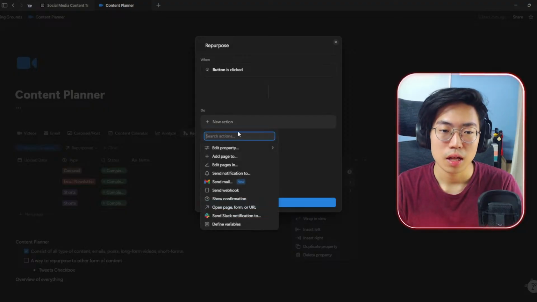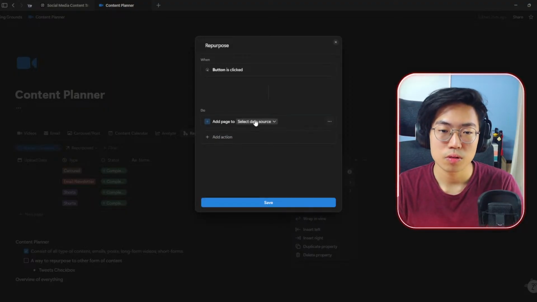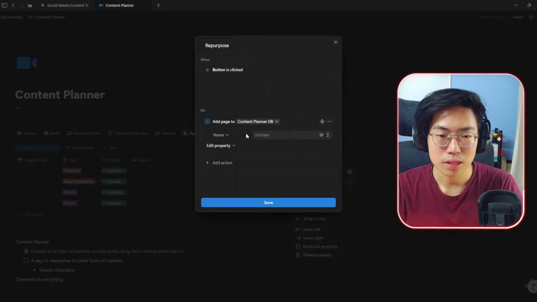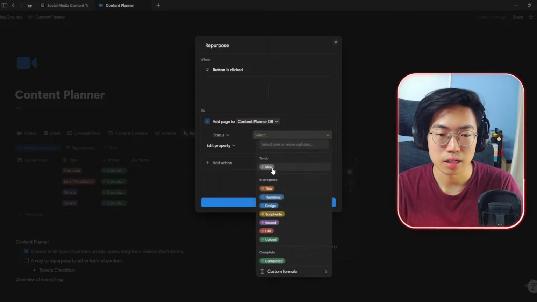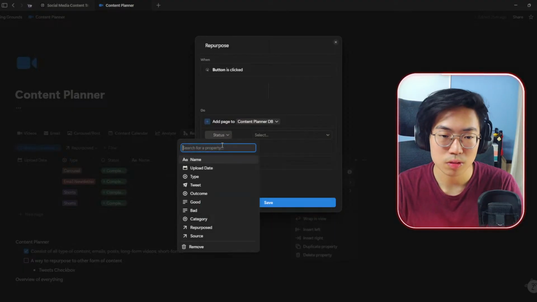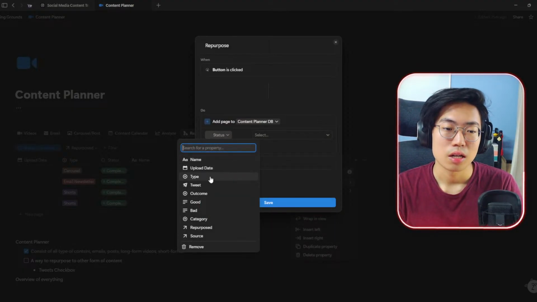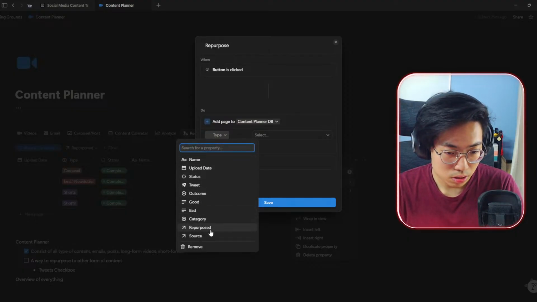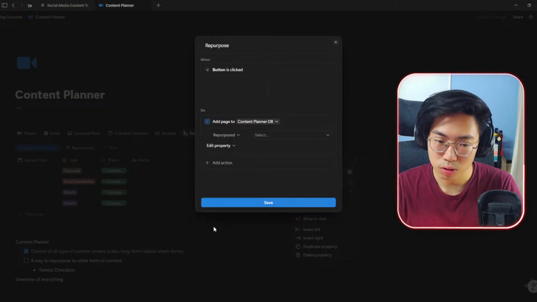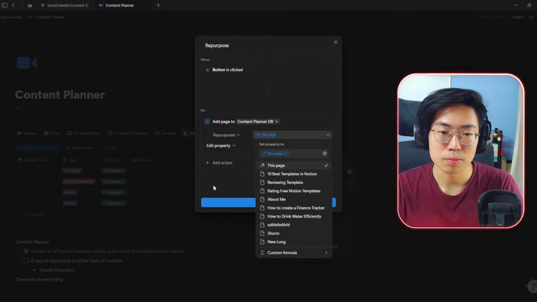Edit automation. Add page 2. Content planner. Status is ideas at first. No, status. Let's just ignore the status. Type also ignore. Tweet, no. Just source. No, repurpose to this page.